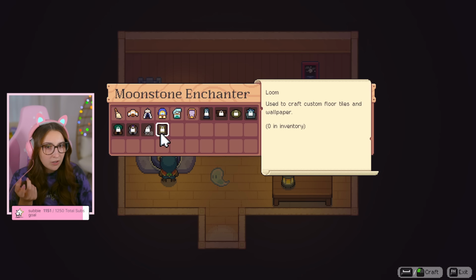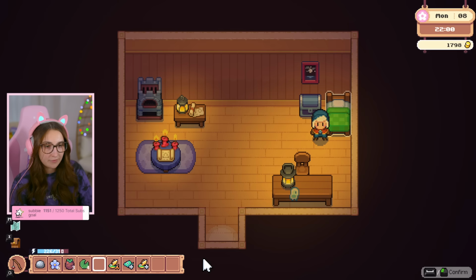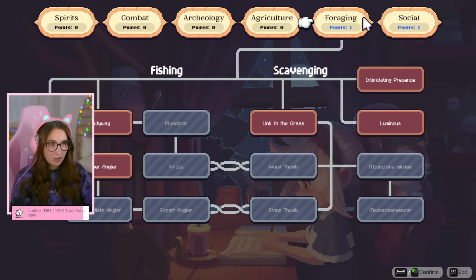Custom floor tiles and wallpaper. Oh my god. This is so cool. Seriously, this is so fun. Okay, I'm gonna go to bed. Oh my god, this is such a cute game. What's this? Wait, I leveled up? I didn't even know that.